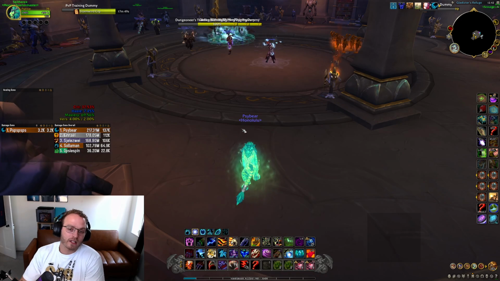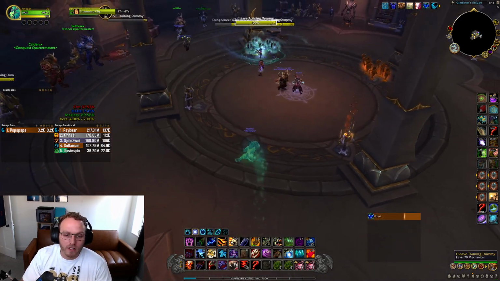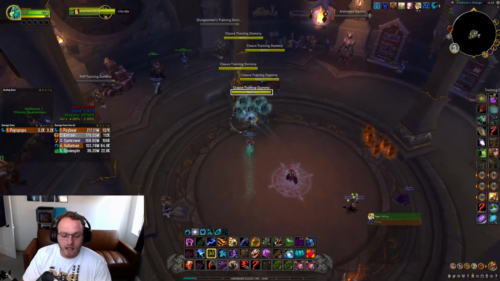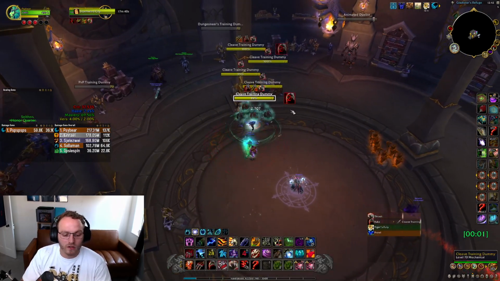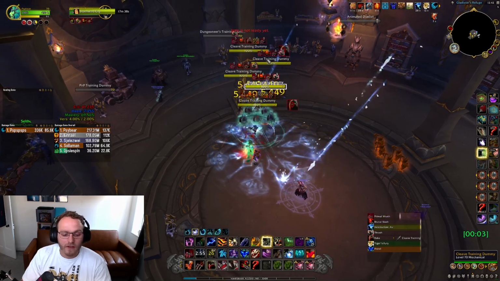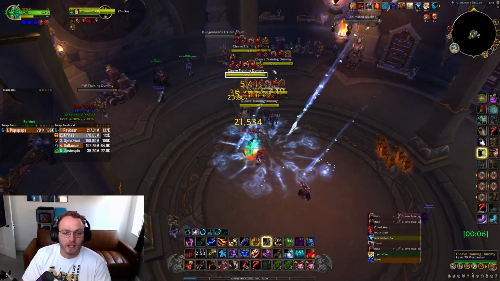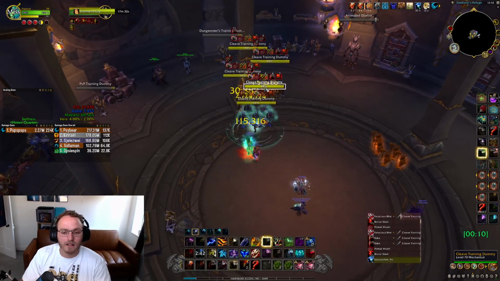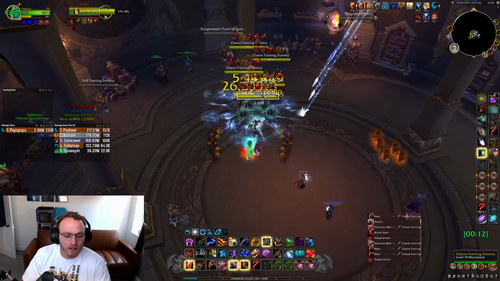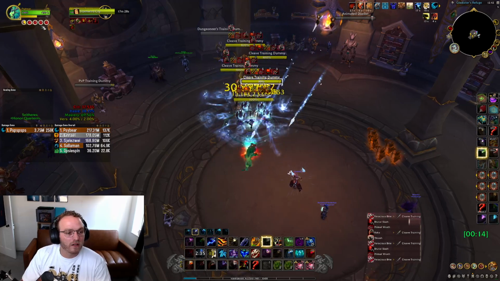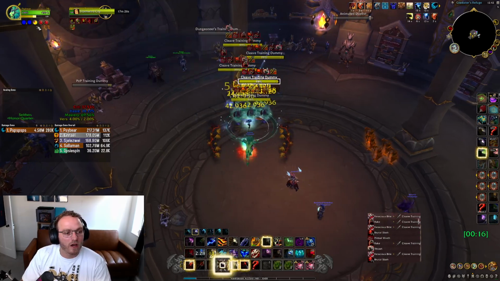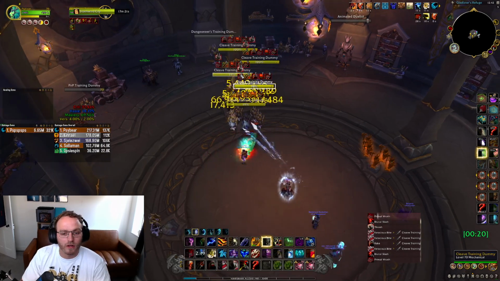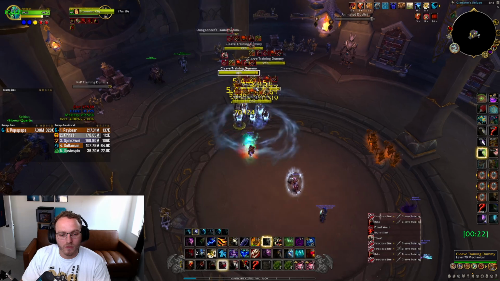In terms of actually how you're playing Feral, it's very much the same as it always has been for this expansion. Go in, Tiger Fury, Rake, you can Thrash, you can Convoke, Brutal Slash, and then you can do a little bit of Rake spreading, Biting, Primal Wrathing. The nice thing now is that Blood Talons actually gives you 3 charges, so that's good. I do have a nice little WeakAura that shows me the overcapping. You can see in the top left corner, the overcapping of my combo points turns blue. So that shows me how many additional combo points I'm sitting at.